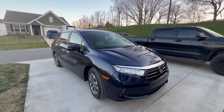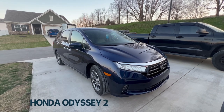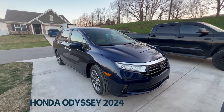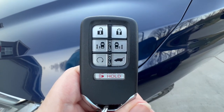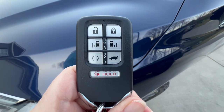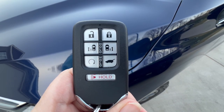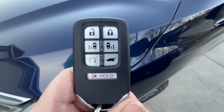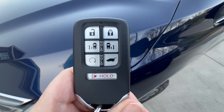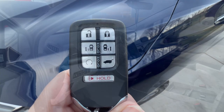We got a new car. Woo woo. This one here is the Honda Odyssey 2024. Let's take a look at it. All right, take a look at the buttons on this. So we have, you know, to open the door, lock it, all that good stuff. It starts the engine from here as well. But we'll do it the old-fashioned way to start and everything. So let me show you inside.